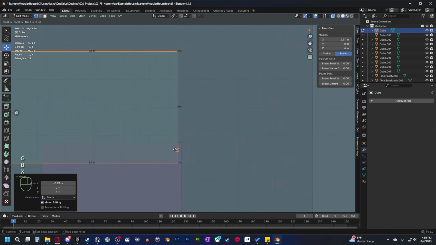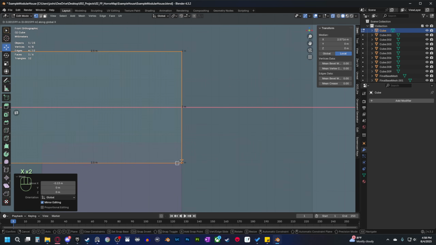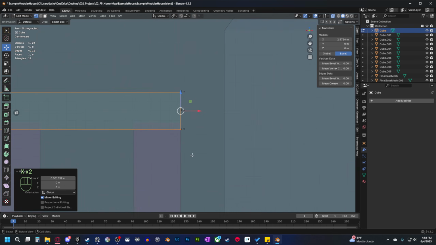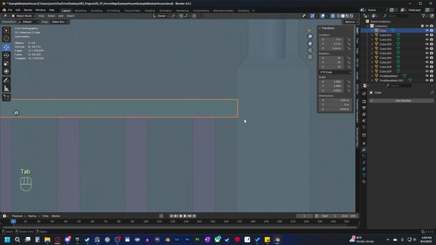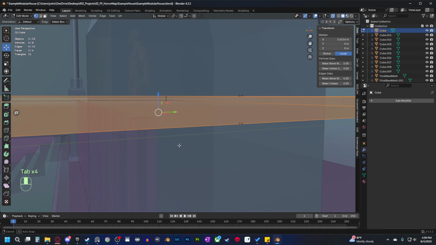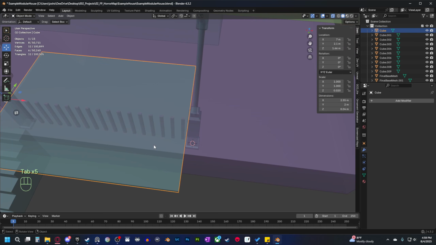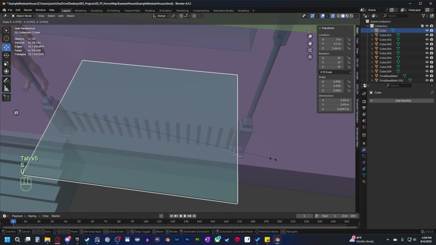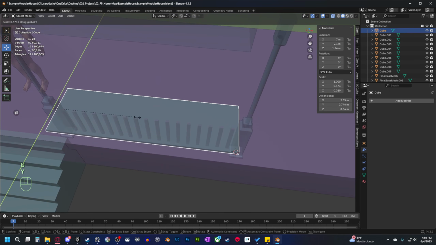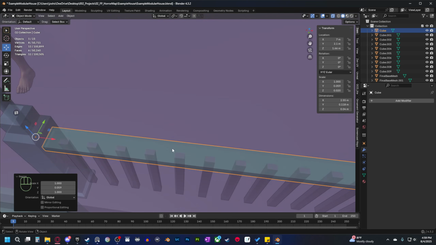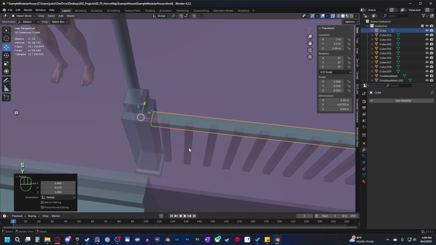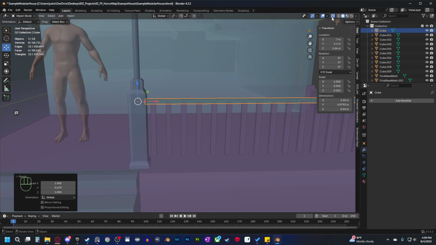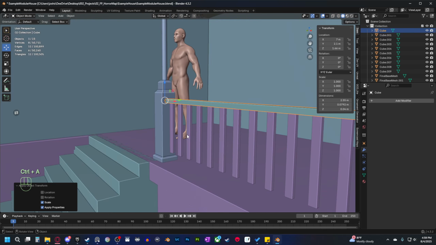G, B, X. Yeah, there we go. X. Okay, and then pull this out 0.05. That just barely goes into that, but that's fine. Oh, I need to scale it on the Y. Forgot about that. Okay, we'll just do something kind of like that. Go ahead and apply scale.